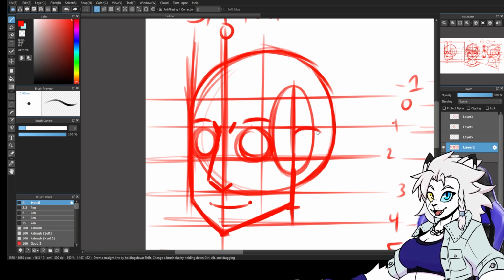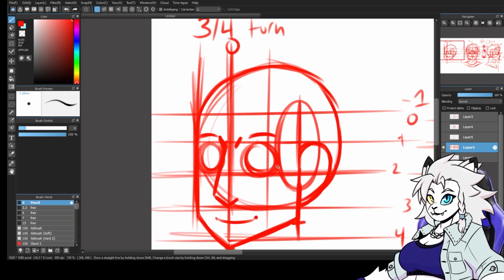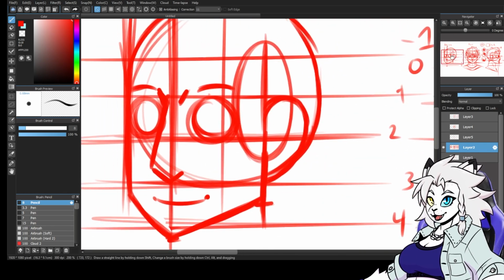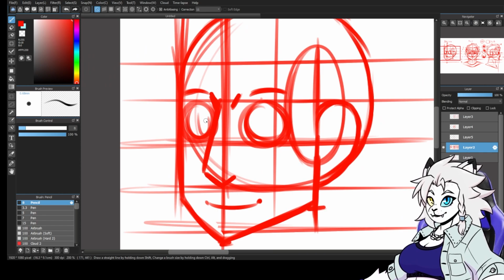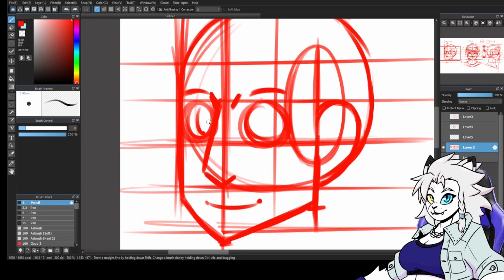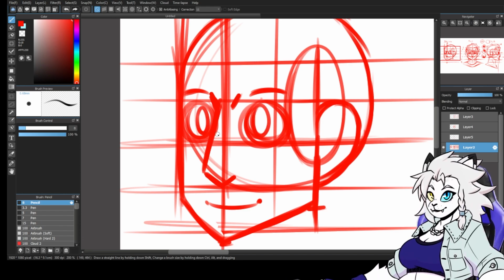Ears. We know this at this point. From bottom of the nose to top of the eye. Now for eyes, again, with that foreshortening rule, how I like to do it is I just kind of do... Actually, one is going to be closer to the inside of the eye. And the other one's going to be further. So it's kind of going to look cross-eyed, but not super cross-eyed. So they look more like this.